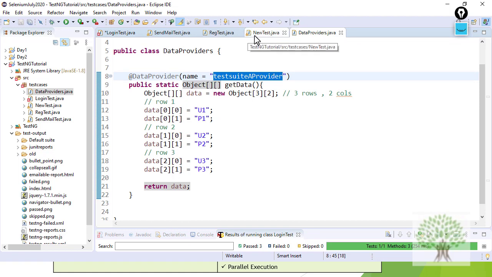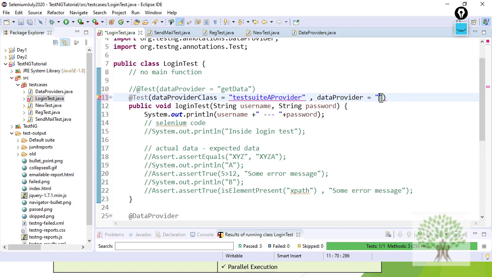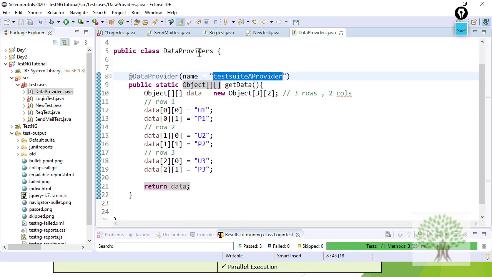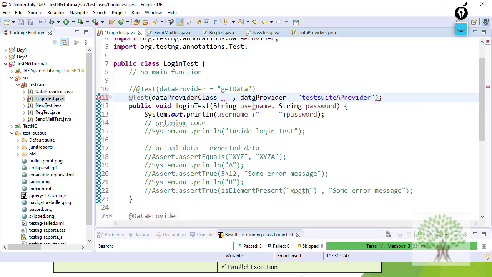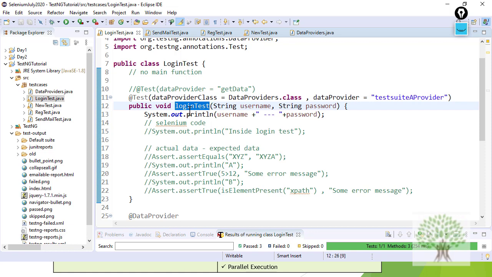I have given this name, so I'll give it over here. Just a minute, I gave it wrongly. You have to write DataProviders.class. So this is the data provider class, and this is the data provider in that particular class from which the data has to come to this particular test.